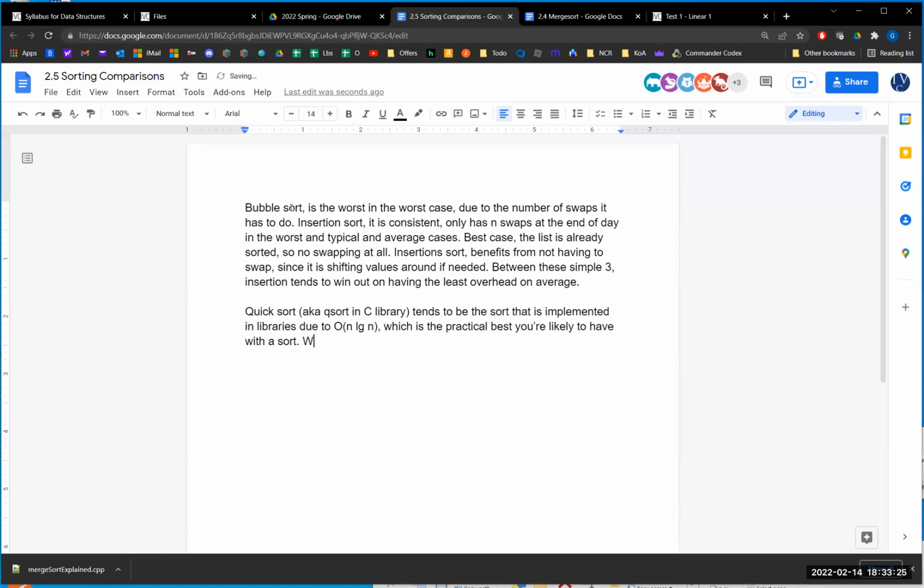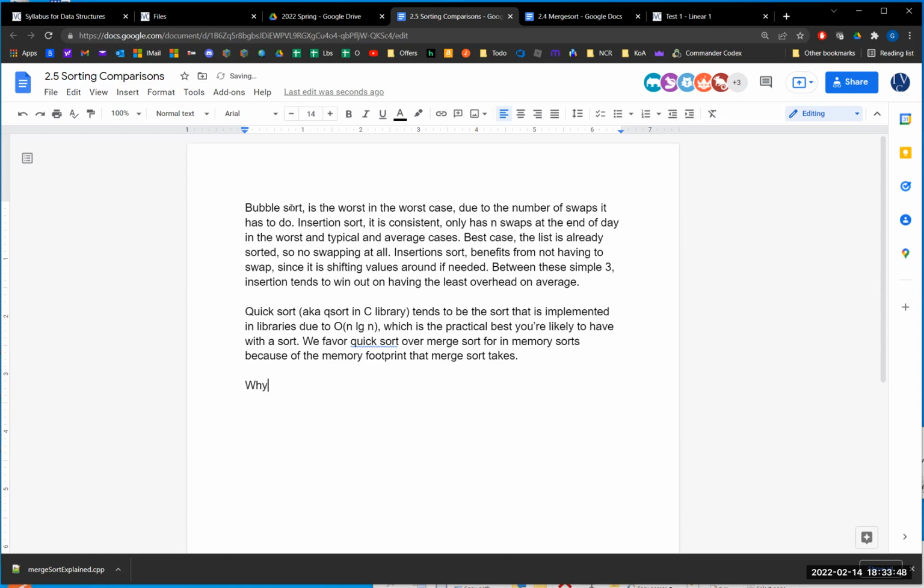And we favor quick sort over merge sort for in-memory sorts because of the memory footprint that merge sort takes.